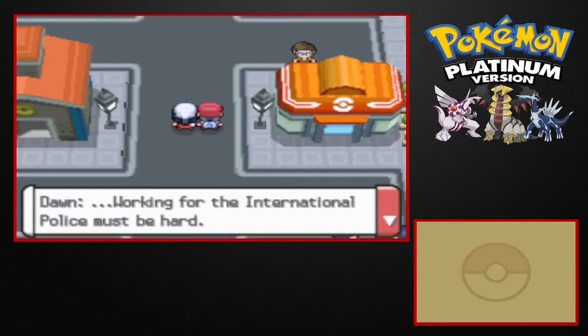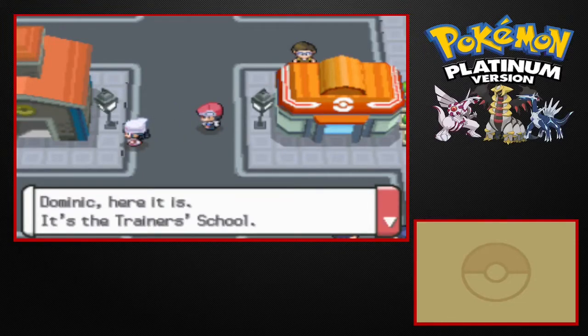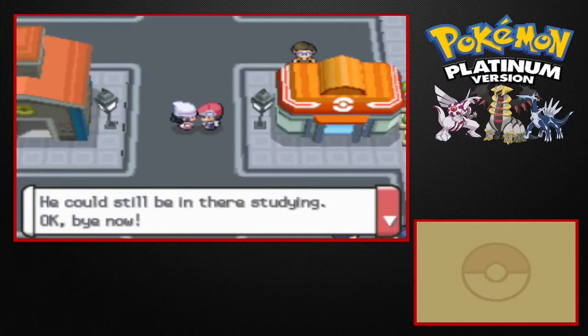Working for the International Police must be hard. Here it is, the trainer's school. The name says it all. I saw your friend Barry go in there earlier. He could still be in there, in the setting. Okay, bye now.